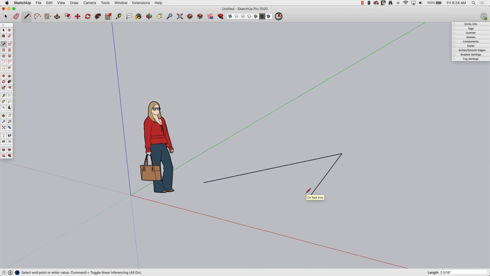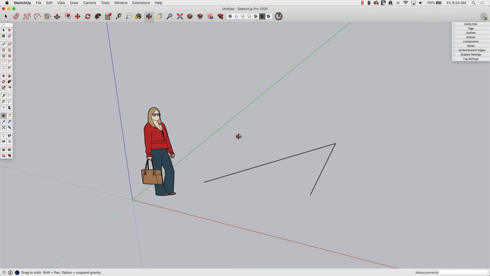But the important part is that to draw a line, I'm going to click release, move my mouse, click release, or click release, move my mouse into a direction, and then type an exact dimension. I did mention we'd look at the freehand command real quick. So either in the large toolbar, it's right here, it's this little squiggle line, or again, you can click and hold down on the line tool and you can click the freehand tool there.